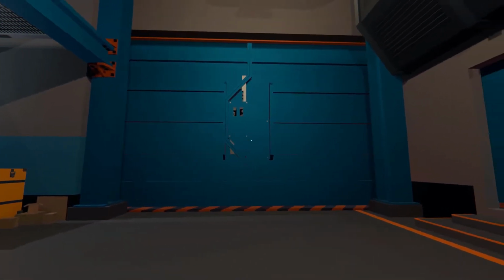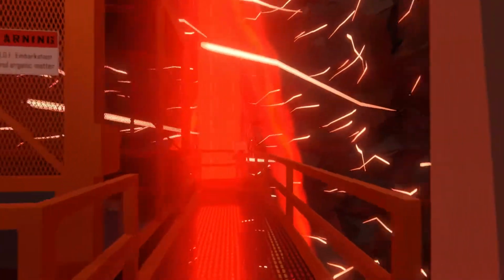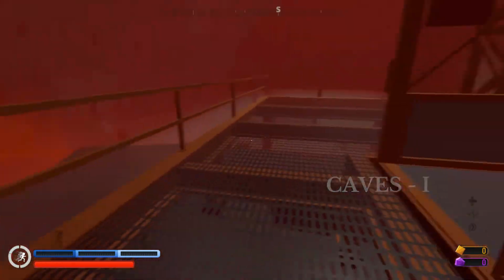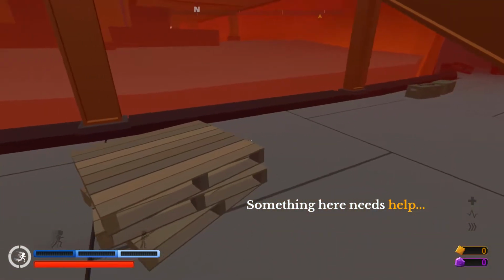And now, let us enter the Beneath. Down we go. Page one. All right. If I remember correctly, there are three caves until I get to the next thing. Something here needs help. Well, then I suppose we should help it.